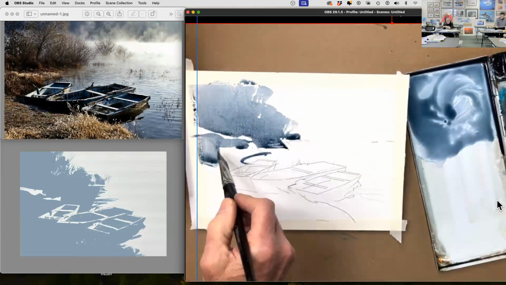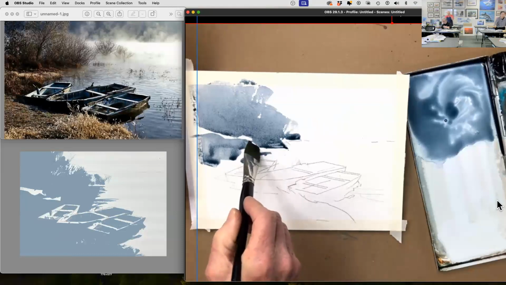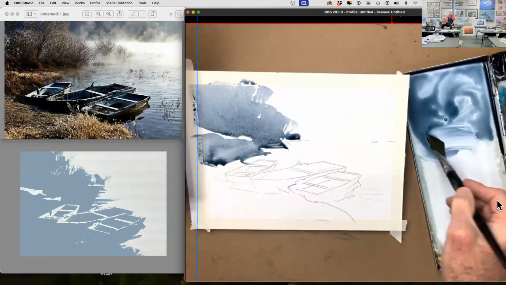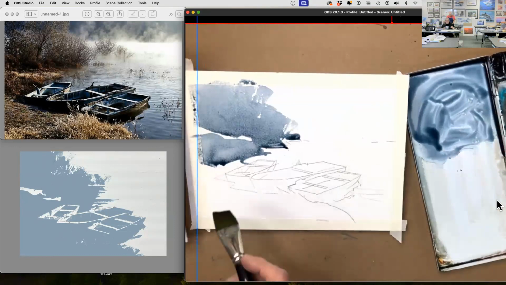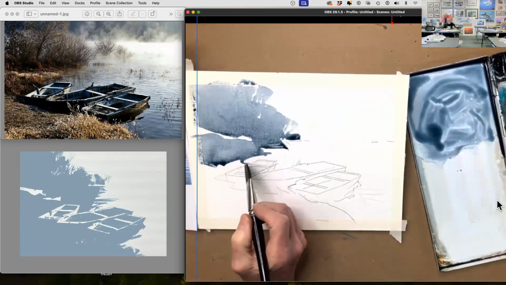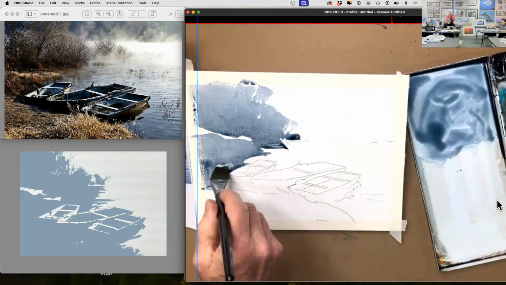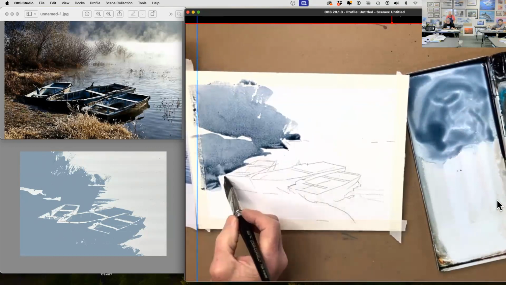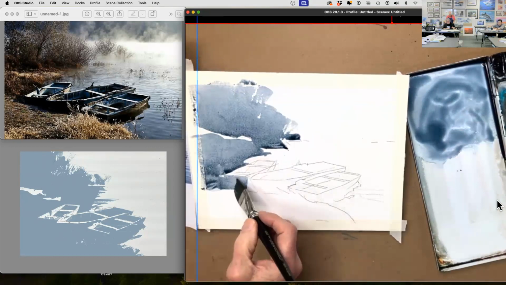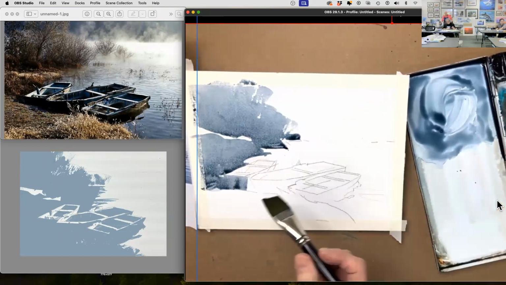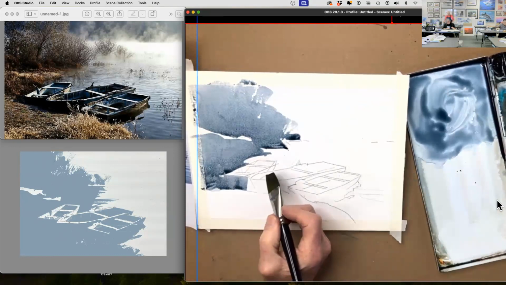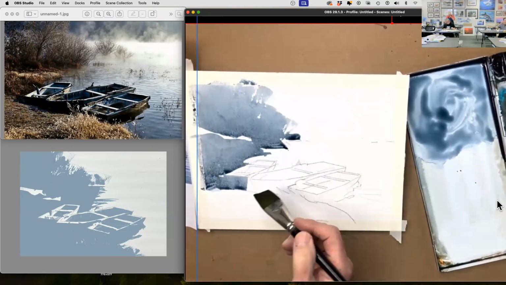I'm trying to make a big connected shape. Oh, I'm glad I mixed enough paint. Now I'm just going to go around what white I see that's left on this boat. That's going to be dark. You'll notice I'm painting top to bottom.